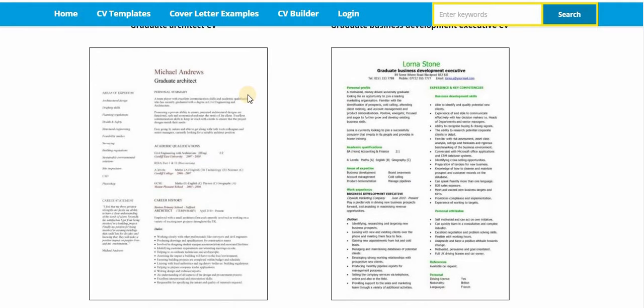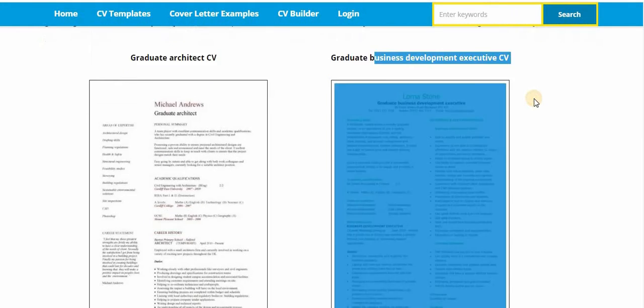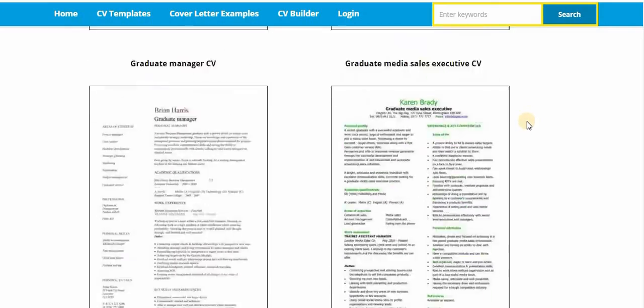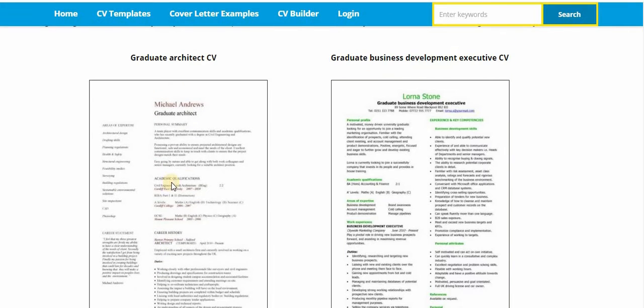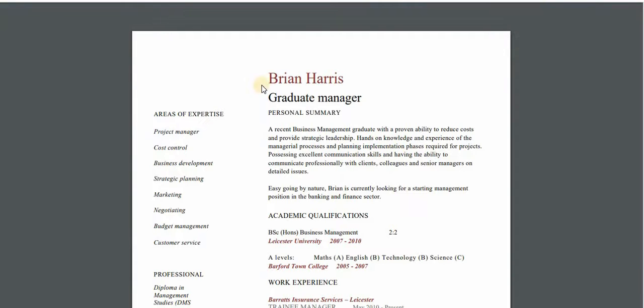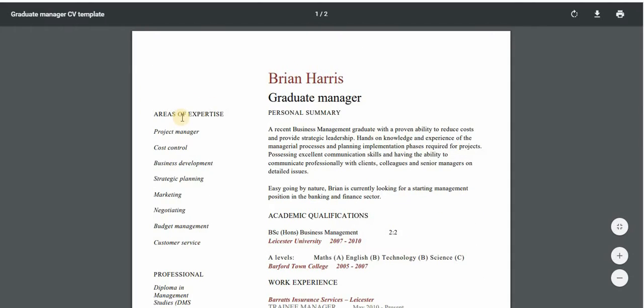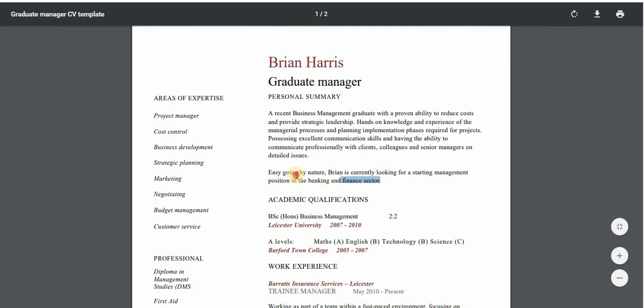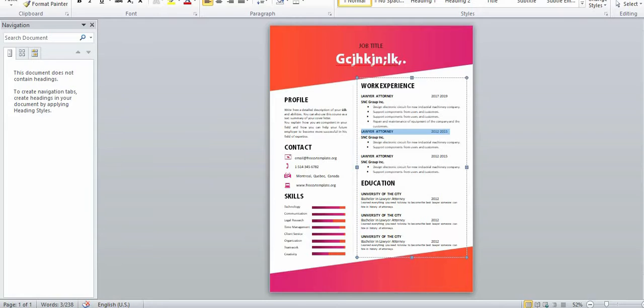dayjob.com. Basically this site is not for CVs but for getting ideas. For example, your architecture or your business development or whatever, there are lots of templates. So what you have to do is click on the CV or template relevant to your subject. Click on it and then they will open it in a WordPress page. So you can get the idea from here. If you want this line, just copy it and then go here and change it here. You got the idea, right?